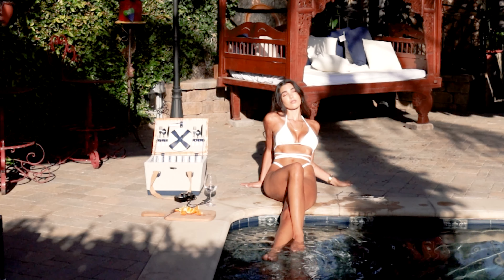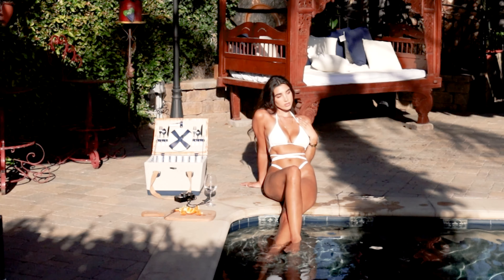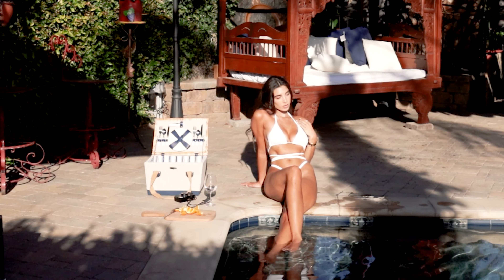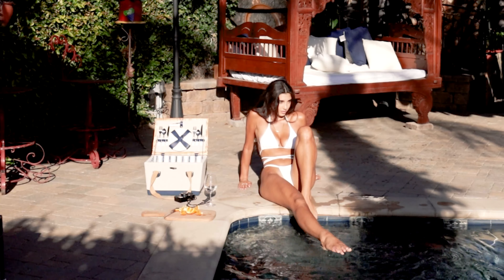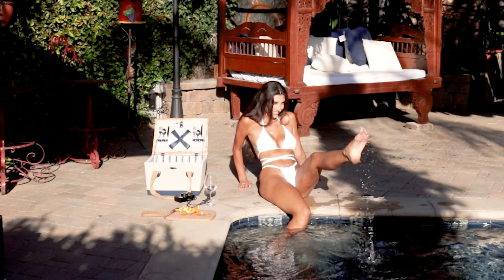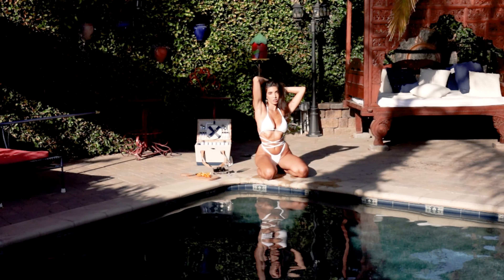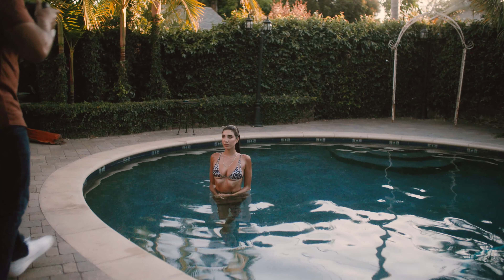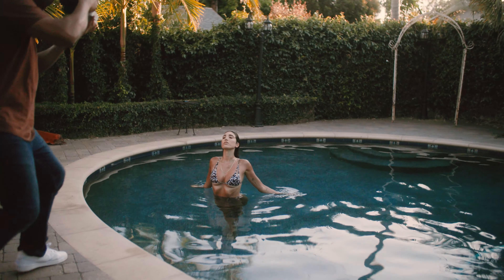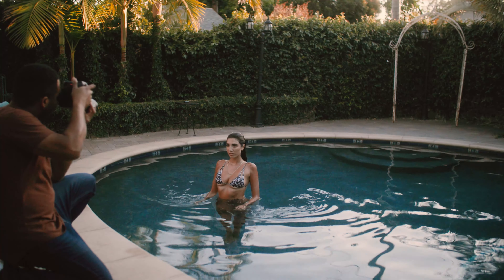The main reason why I would not consider this lens — and I hate to say this — is the price. The RF lenses are so expensive. This one I would say warrants the price tag, it's expensive and it's an amazing lens, so obviously I can't say it's not worth it. However, this lens costs $2,700, and my camera — the R6 — also costs $2,700. So my R6 and this lens are the same price.